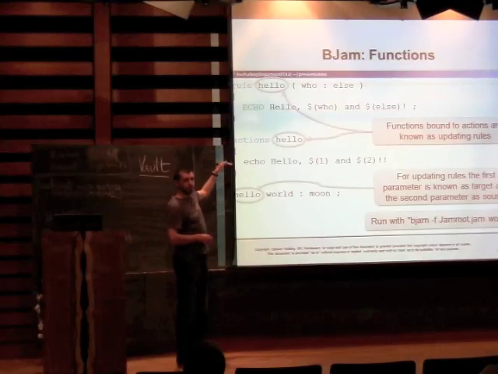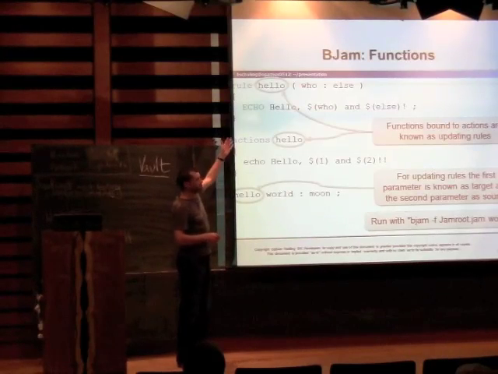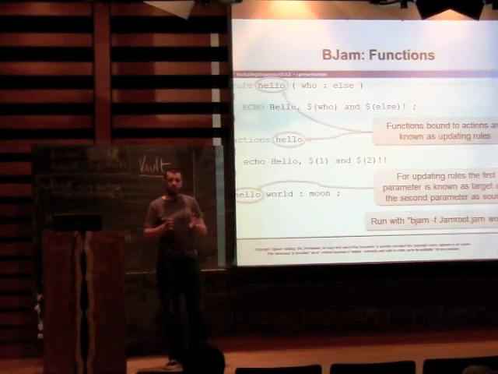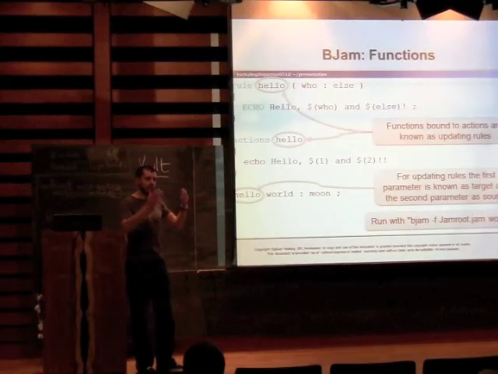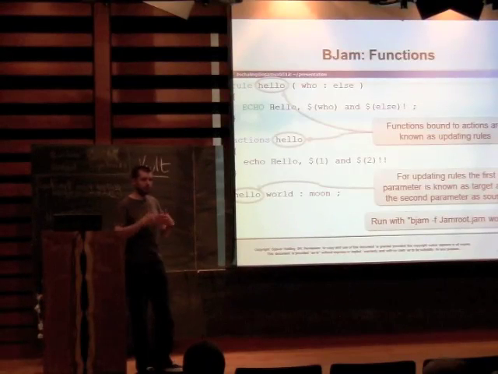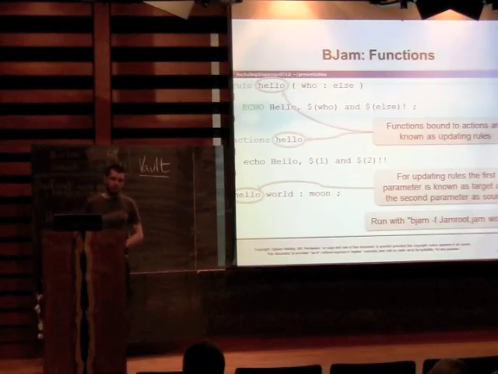So we have here a two-step process deep down in Boost.Jam. The rule checks first what we want to build and how we want to build it. And the action thing is then used to actually build the project, to run the compiler, to run the linker, whatever executable needs to be run to do what we want.